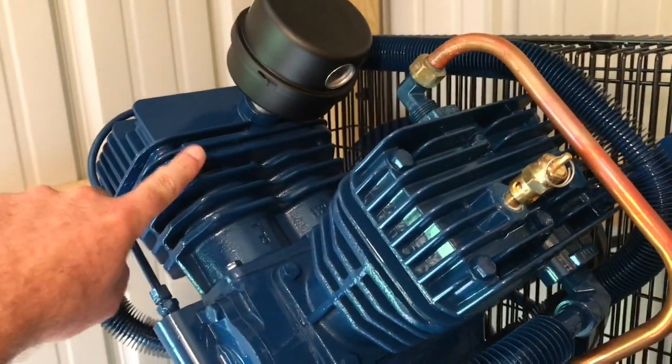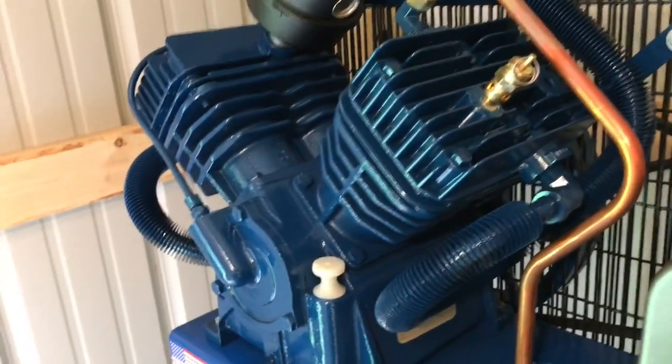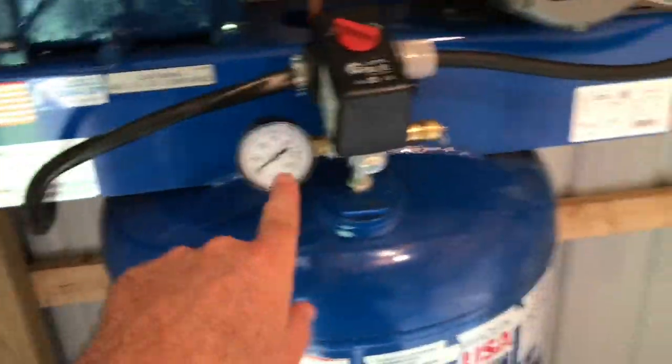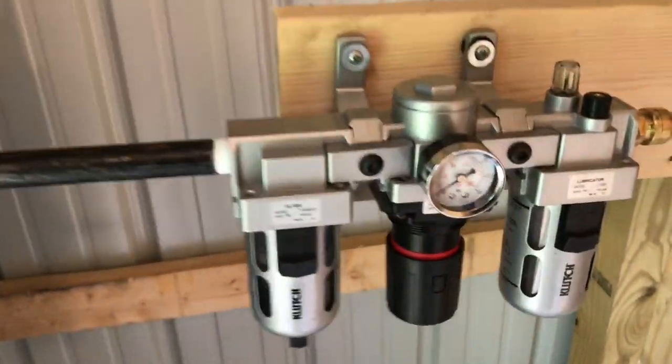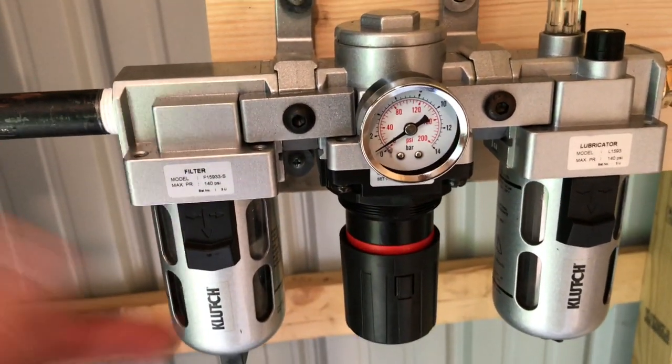This is a dual-stage compressor, meaning that it's got two different size cylinders on it. It's got the bigger cylinder, and then it's got a smaller cylinder on it. The smaller cylinder then pumps the air pressure up even more to get you to around 175 PSI. I've got this system at about 165, and then I've got my regulator set up right here. I just keep it at 100, because most of the air tools in the shop run 90 to 100 pounds.